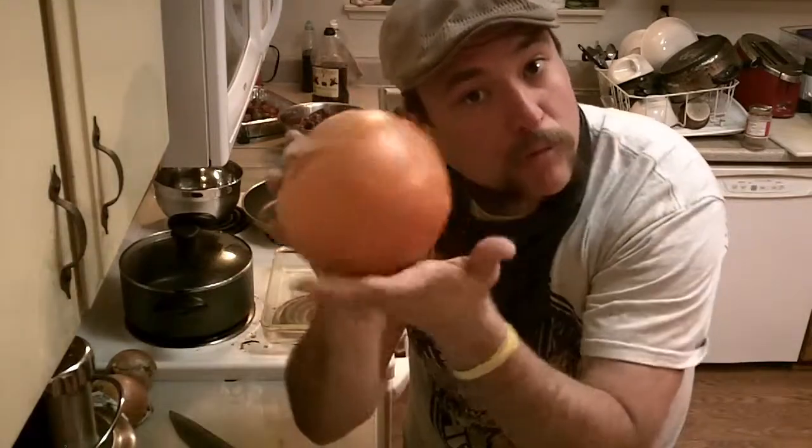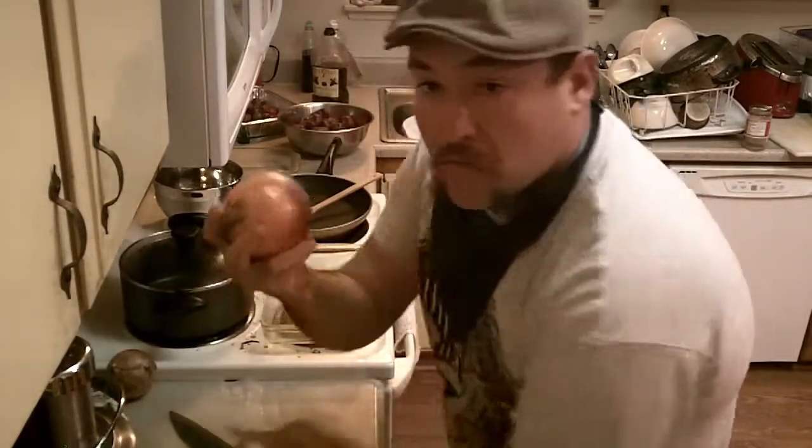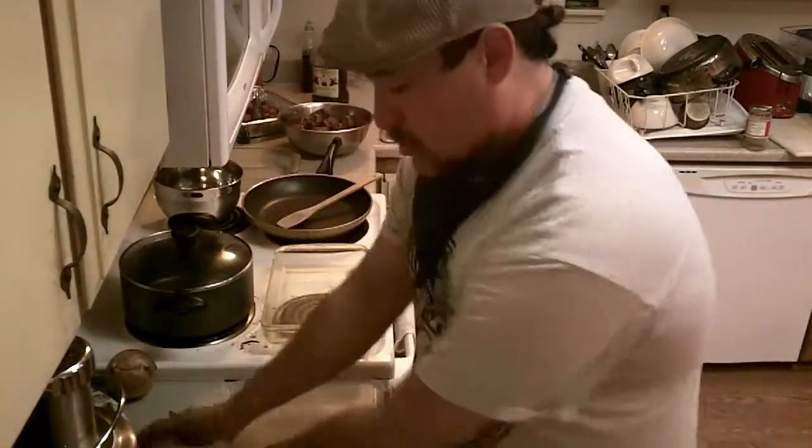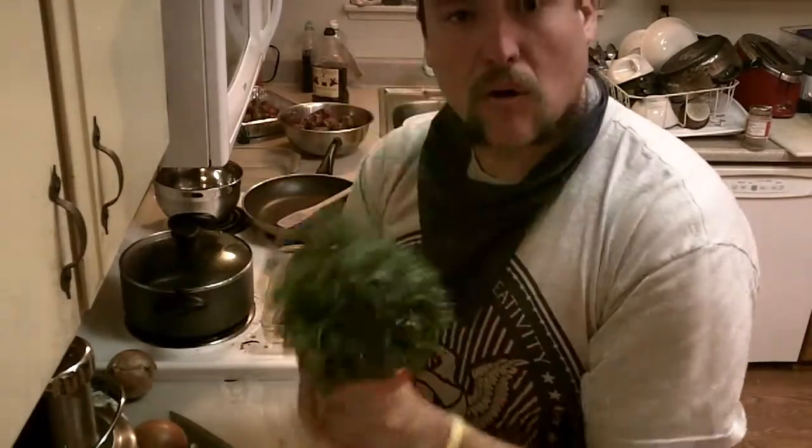And this is from growing from seed or from plant to the flourishing point, which is reaping the fruit from it. So pumpkins work for fruit, you know what I mean? That's a fruit. Onions and garlic. Parsley, another plant. You know, all healthy things.